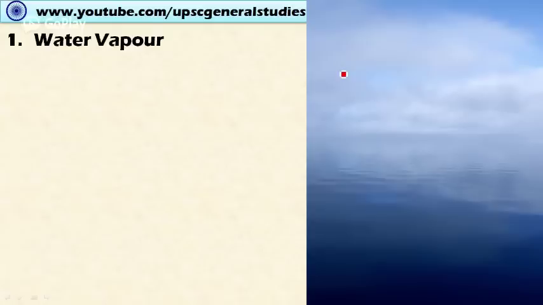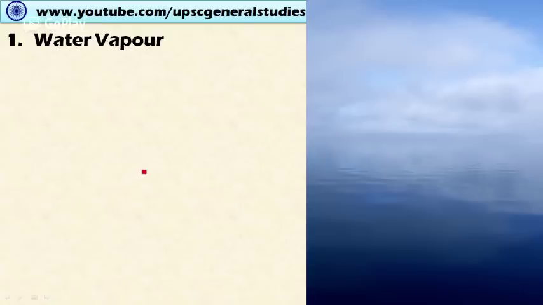First, water vapor. Water vapor is the biggest overall contributor to the greenhouse effect, not to global warming. Water vapor is the single biggest contributor to the greenhouse effect, which keeps the earth warm and provides the enabling condition for the growth of living beings on the earth. And this water vapor is not a threat to global warming because it has a short life cycle and it is part of the normal water cycle, that is a biogeochemical cycle.